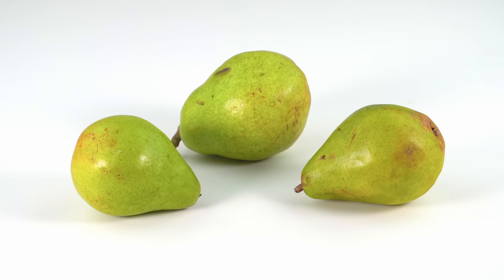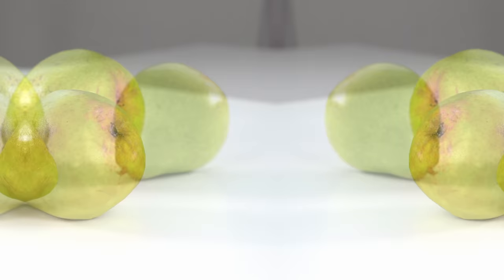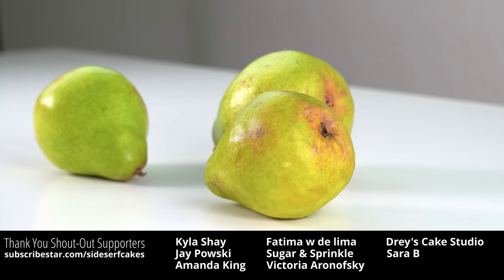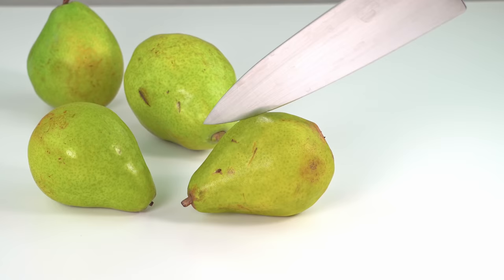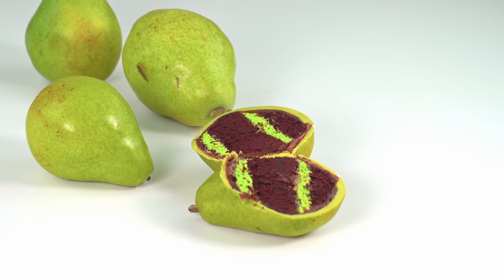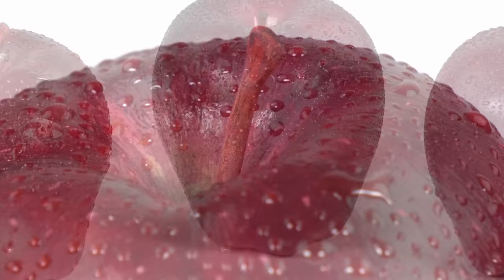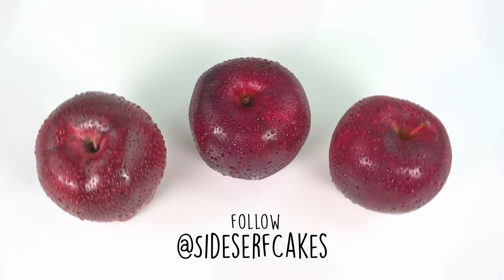And there you have it. Here is the pear cake hidden amongst the real pears. I'm very happy with how close I matched the size, shape, and color of the real pears. Let me know in the comments if there's anything that gives this cake pear away. If you like this video, please consider liking and subscribing — it helps me out so much and it's a free way to support my cake making. Now let's cut the cake. The second I cut it, the whole room filled with the smell of chocolate. Now for the apple cake — here it is, hanging out with the real apples. The water droplets are so shiny and pretty, I'm glad I included them. Both cakes are up on my social media accounts, so head over there and see if I convinced anyone these cakes are real. Now let's cut the apple.